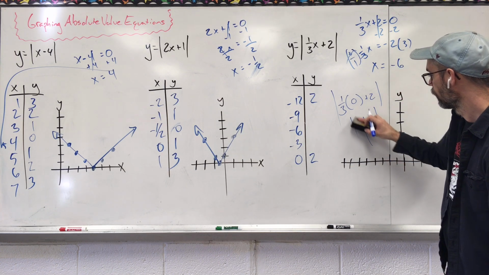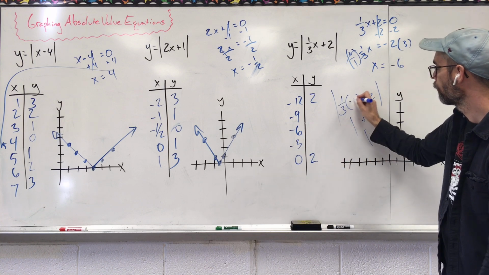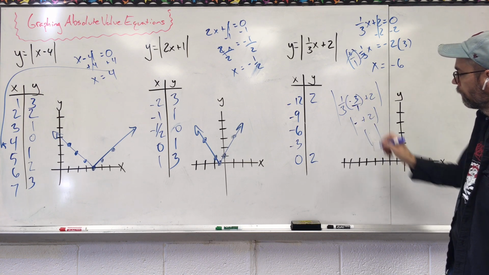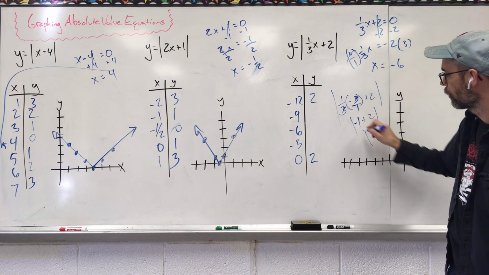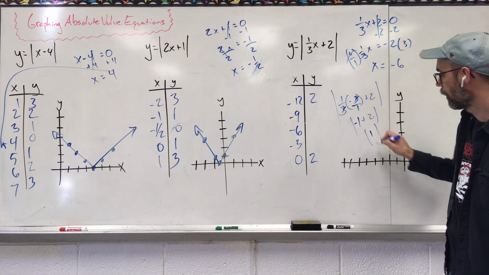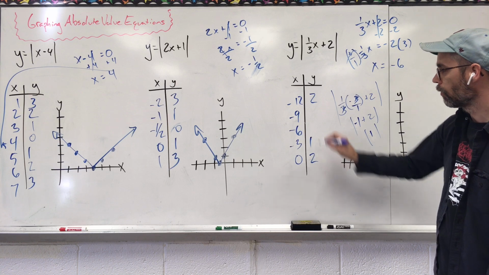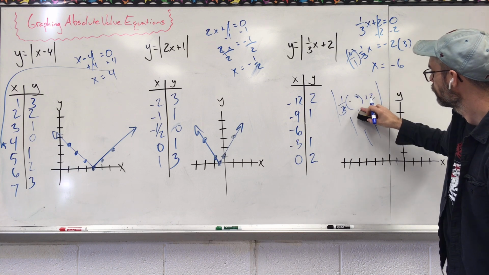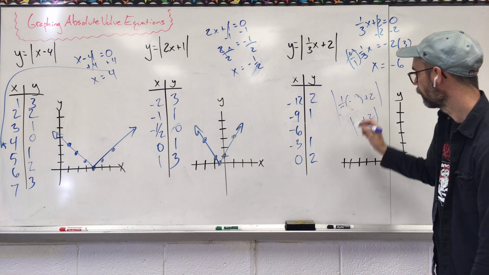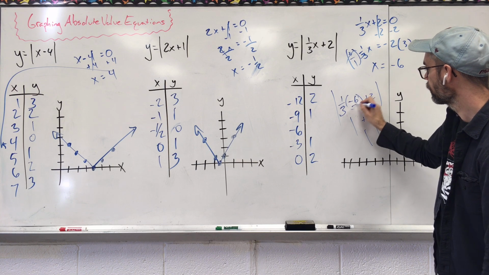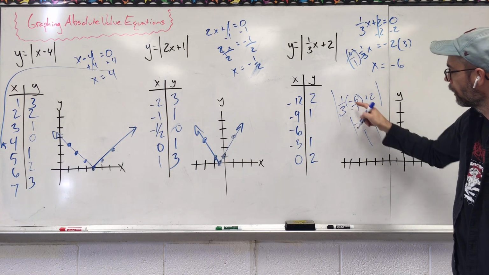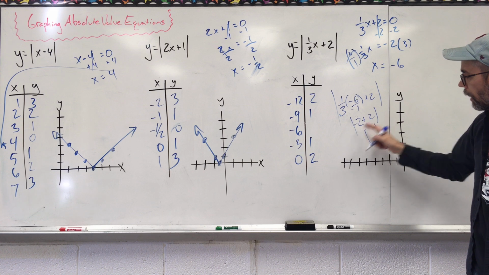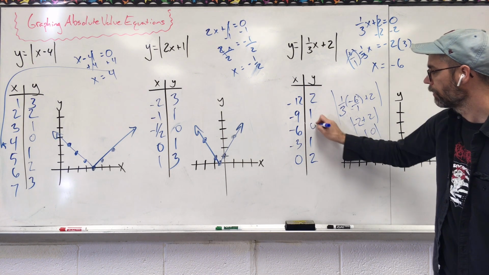Let's do it again. Instead of 0, now we're going to plug in negative 3. All right, so you could turn that to a fraction. A negative and a positive gives you the negative. These 3's cancel out, and you're left with just 1. So negative 1 and 2 gives you positive 1, absolute value of that is positive 1. Same thing happens with the negative 9. And can we do this with negative 6 now? Negative 6, turn it to a fraction. My answer is going to be negative, a negative and a positive. 6 divided by 3 gives us 2. Negative 2 and positive 2 gives you 0. Absolute value of that is going to give you 0.